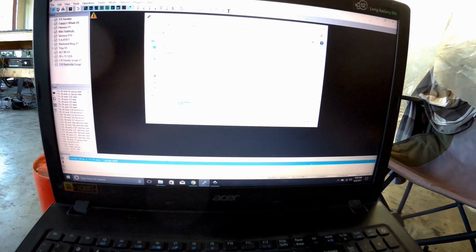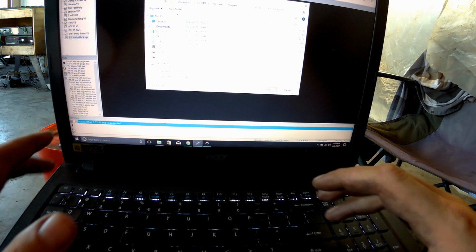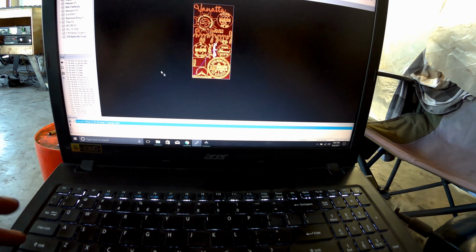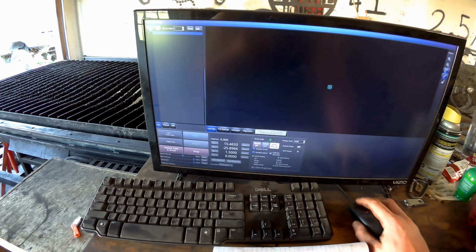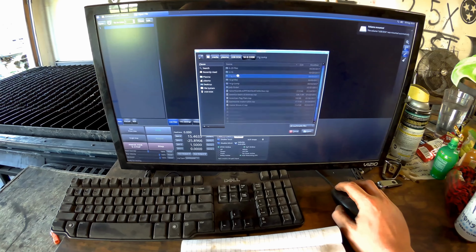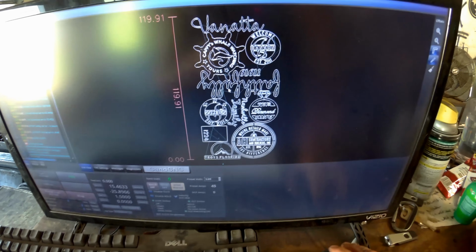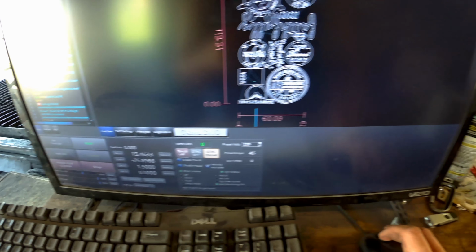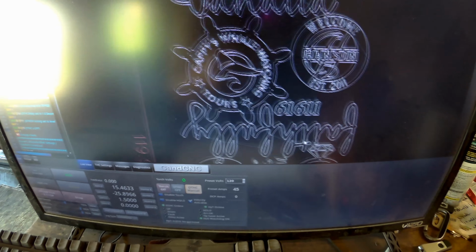Now we just need to run the post on it. We will save this August 8th, sheet 1. And go put this on the flash drive, and then we'll go ahead and take it over to the table real quick. All right, out with the old, in with the new. Come up here, find that sucker, and let's see if it works. Yeah, looks like the same thing we had over in the CAM program. I'm using Sheet CAM. This is a Command CNC, which is a Linux-based system from C and CNC, believe it or not. So it looks good.